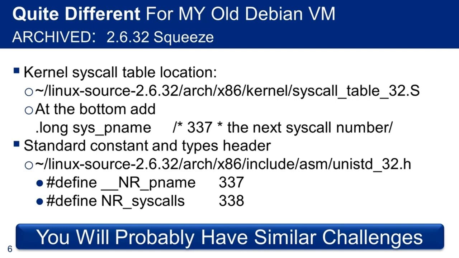The complication for me was the syscall entry was broken into 2 pieces, not a single entry as with version 3.16.36. The prototype name went into the syscall table, but the call number was defined in a header named unistd_32.h, which required 2 changes. I had to add the new system call entry and also increment the number 4 in our _syscalls. Finding this link between syscall_table_32.s and unistd_32.h was a challenge, especially since they were in totally different parts of the directory tree.